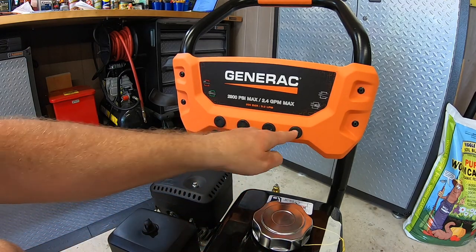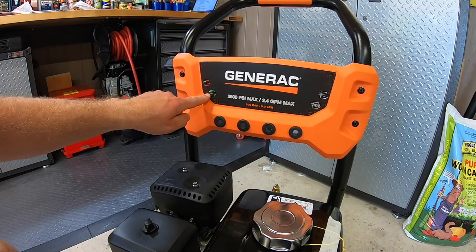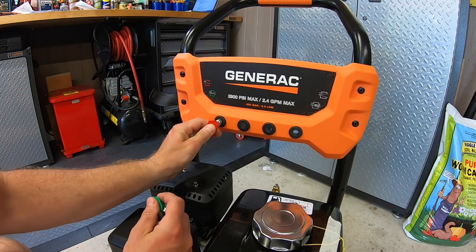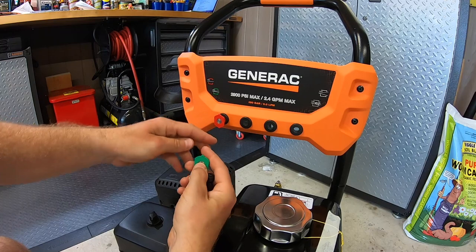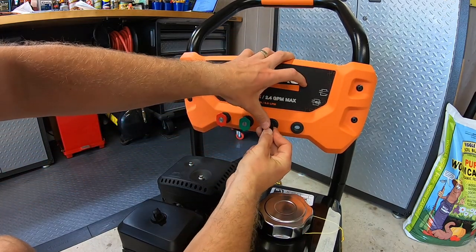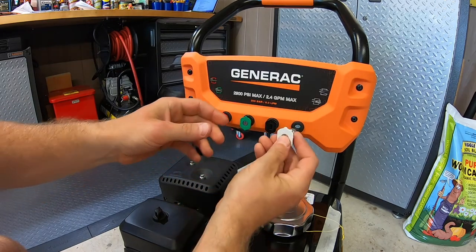So next we have our hose nozzles. I'm gonna put these in these four holes here. I'm gonna coordinate them with the diagram here on the back of the pressure washer. I'm gonna put red, which is for blasting, basically a straight shot. Stick it right in. Green for clean, right there in the middle. Black for soap washing. I'm gonna stick that right there in the center too. And then white for regular washing.